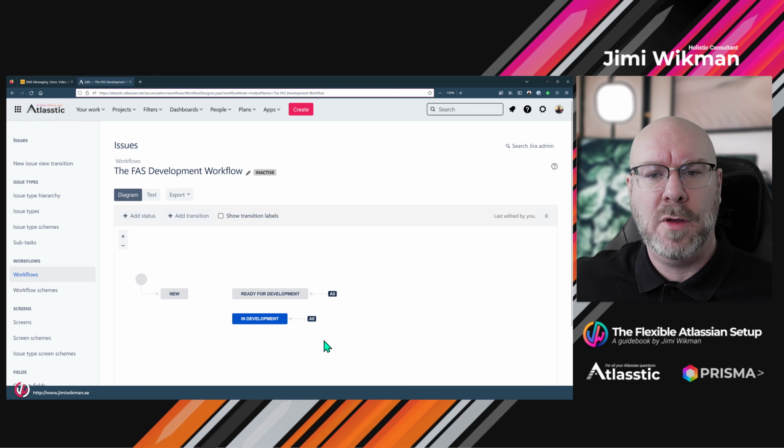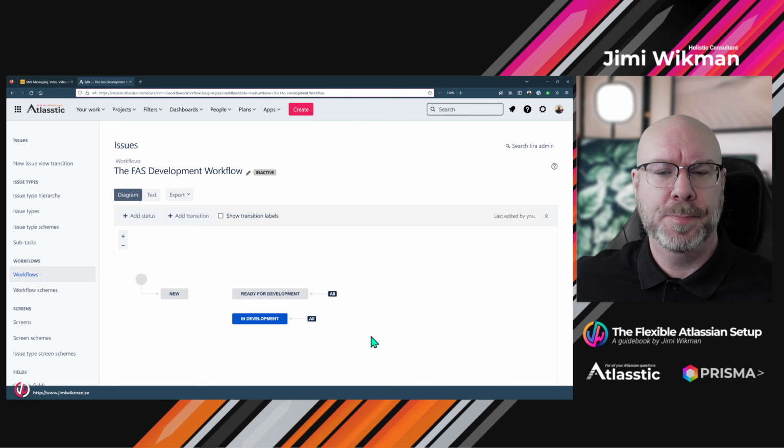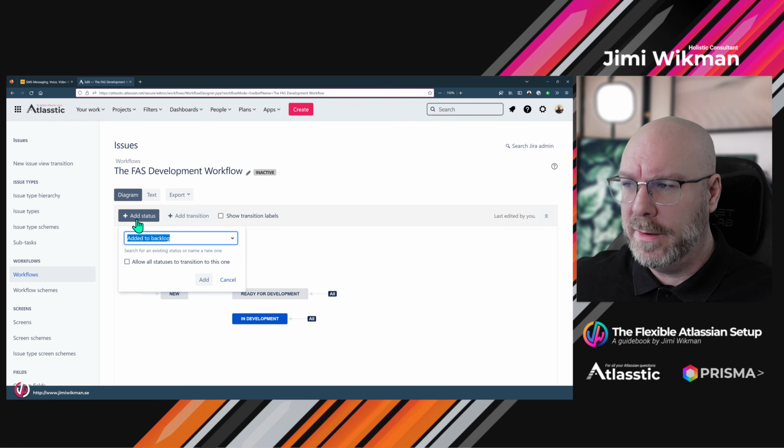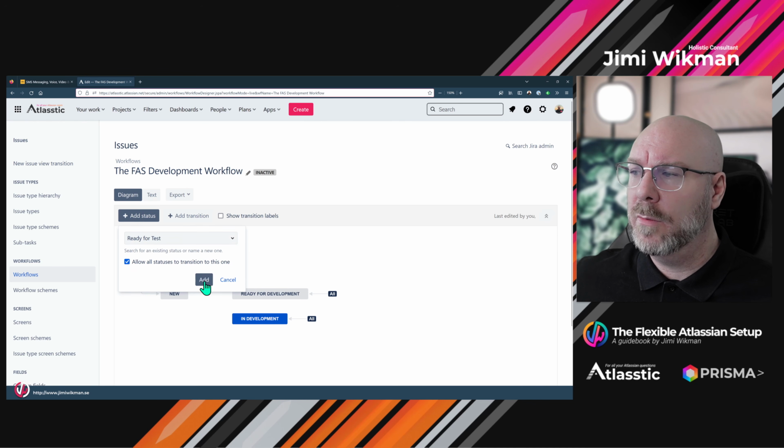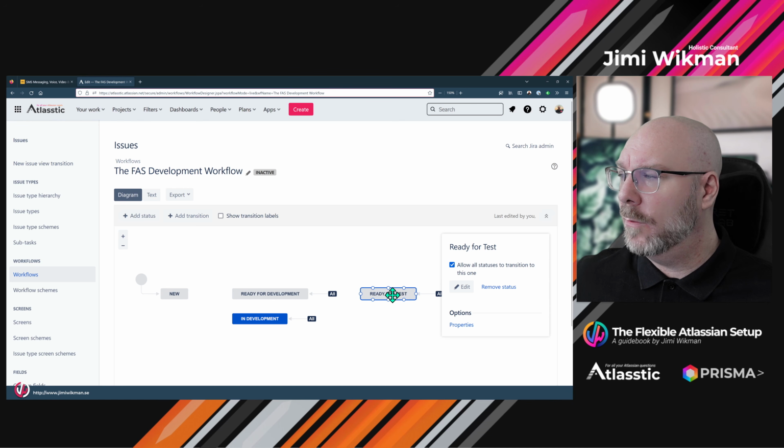There is one more status I want to add for development, but before I do that, I want to move on to the next step. Because the status that I'm going to add is not always going to be useful. So what do we do after we have developed? Well, in most cases, we either do testing ourselves, but there are also scenarios where we have external tests or separate test teams. So we want to give them also a waiting status. So ready for test. And I think you see where this is going. So the next status will be ready for test.